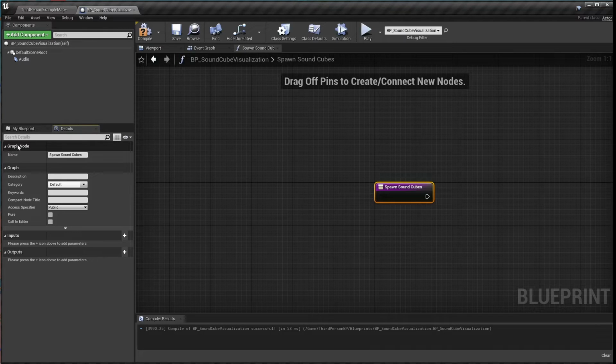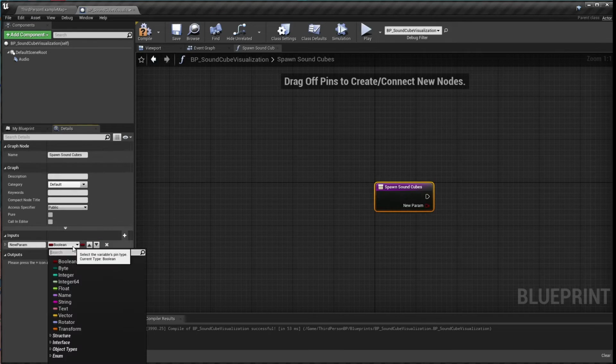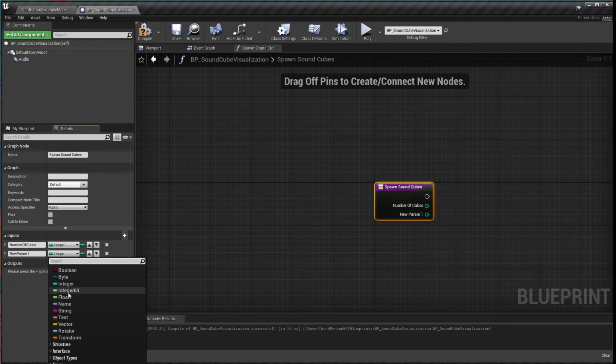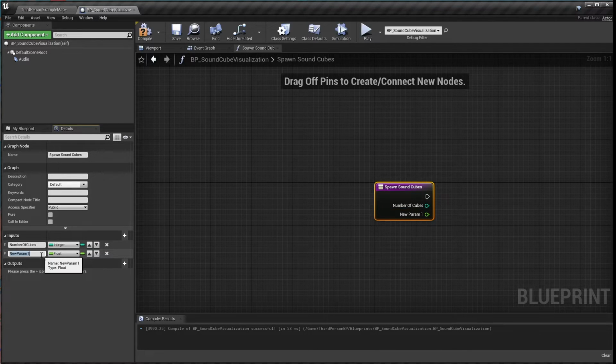And I want to have a few inputs and a few outputs to this particular function. And so the inputs are going to be the number of cubes and how far apart we want them spaced. And so those will both be, well, one will be an integer, number of cubes, and one will be a float, cube spacing.